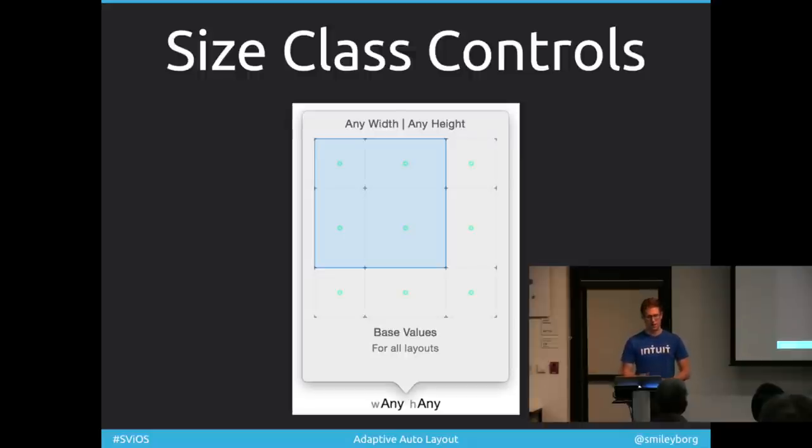By default, when you're in this any mode, any of your changes apply to any size classes, regardless of what they end up being when the device is run. There's no such thing as any as a size class. You'll never have a device that runs and gets an any size class. So it's really just a 2x2 combination of size classes, but this control lets you select multiple, effectively.